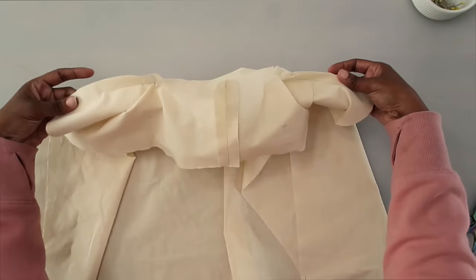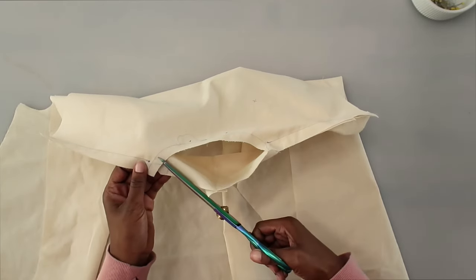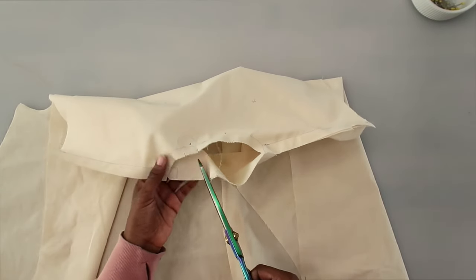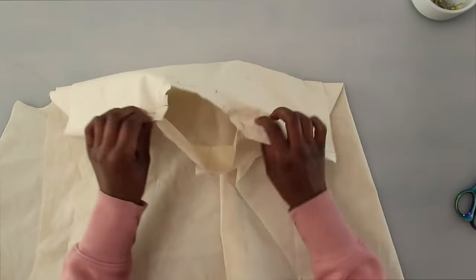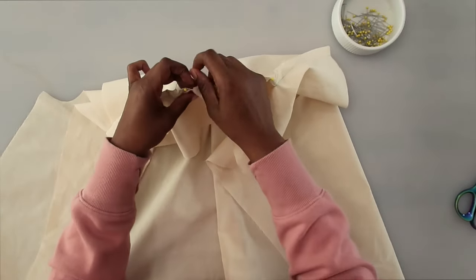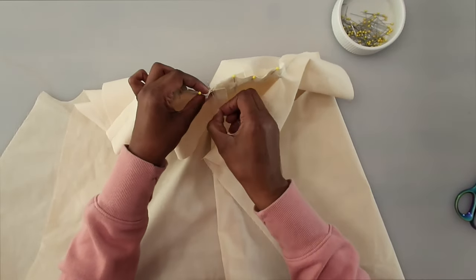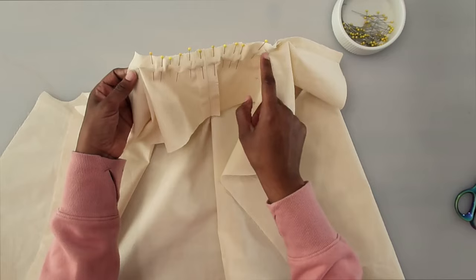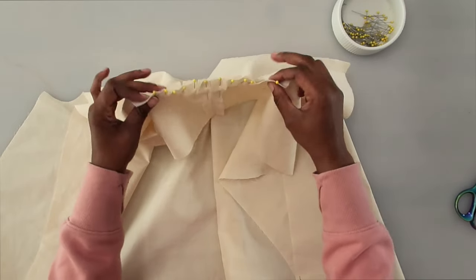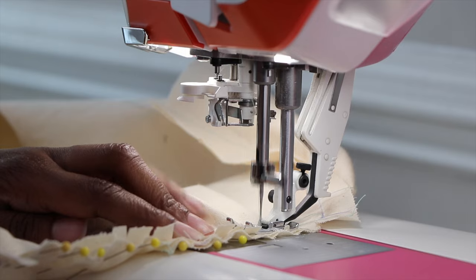Now that I have my shoulders sewn, I'm gonna go ahead and place some clips along the back neck edge up to that stay stitching line. And now I'm gonna start pinning this in place. Now that you have it pinned, let's go ahead and stitch the neck edge. Again, if you need to place more clips, you can go ahead and do that. But let's go ahead and stitch it now using a 5/8 of an inch seam allowance.